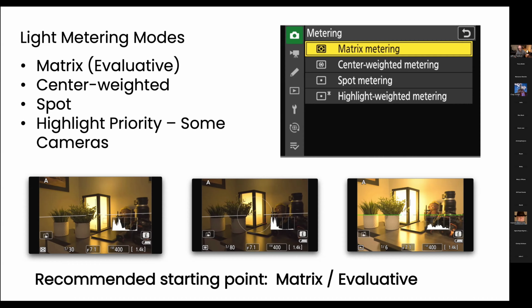Again, there are exceptions. In non-landscape genres, portraits are potentially different, and if you're doing stage photography, photographing performances, there are reasons to change. But for landscape photography, I find matrix or evaluative mode gets you the best starting point to move forward.